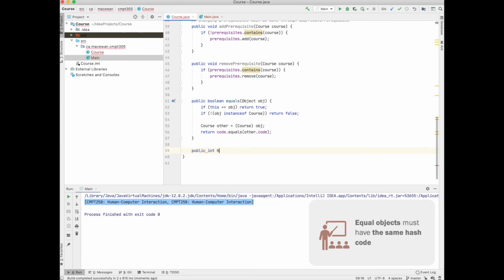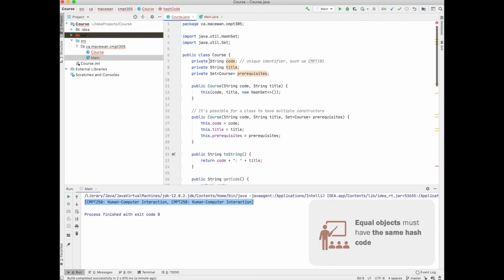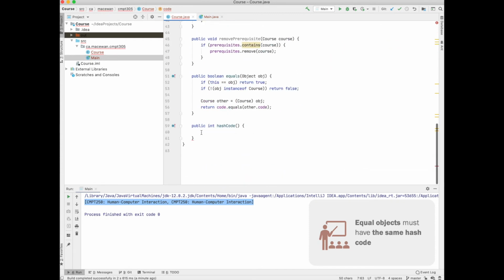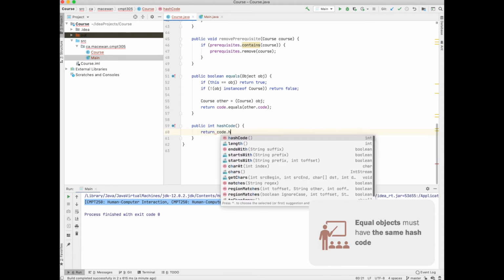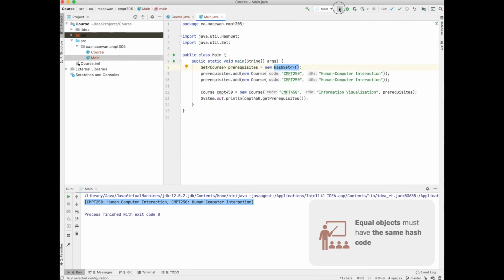This specification is used by hash-based data structures such as hash sets for performance optimization. Since course code is a unique identifier of a course, we can use it to generate the hash code for each instance of Course. Now, you see that the set doesn't contain any duplicate values.